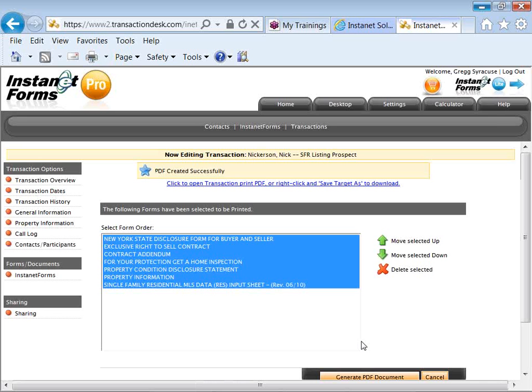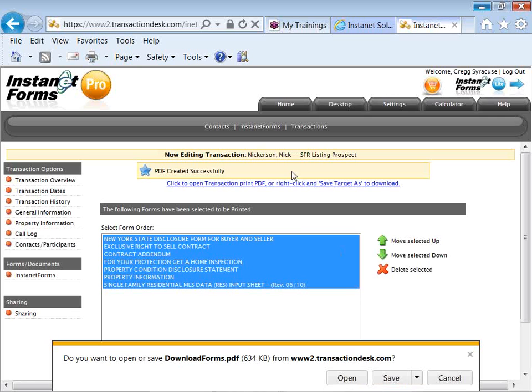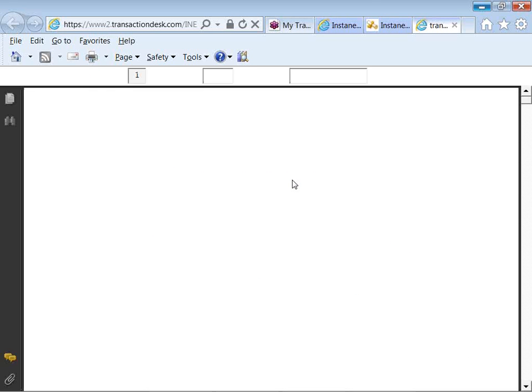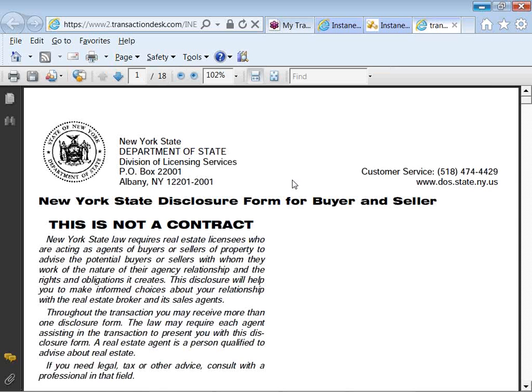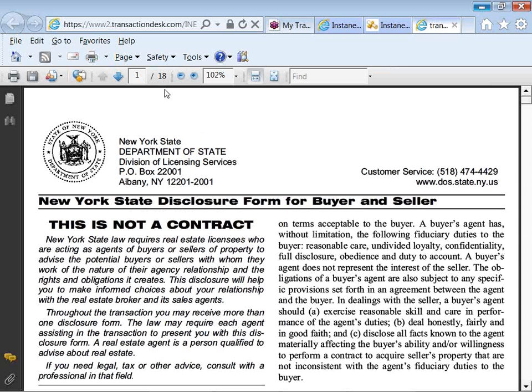You're most likely going to print it. My sense is you're going to print this out, you're going to go meet with that client, kitchen table, to sit down, go through your listing presentation, and get that listing agreement and disclosure signed to move forward with that listing relationship. One of 18 pages.